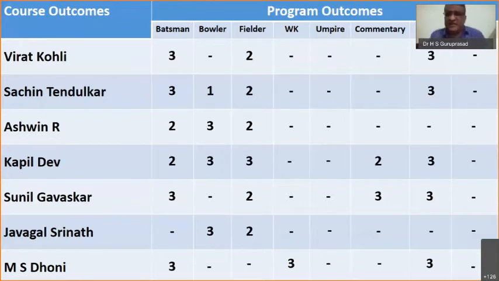This is again a golden sentence. Sir, carefully understand, sir. The course outcomes, again, this is a golden sentence, just make a note. Course outcomes not only depend on the curriculum. Course outcomes not only depend on the curriculum, they also depend on the teaching learning process and the assessment. I'll repeat again, this is a golden statement. Course outcomes do not depend only on the curriculum, they also depend on the teaching learning process and the assessment.